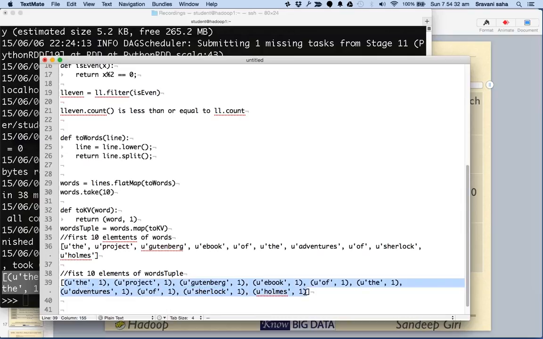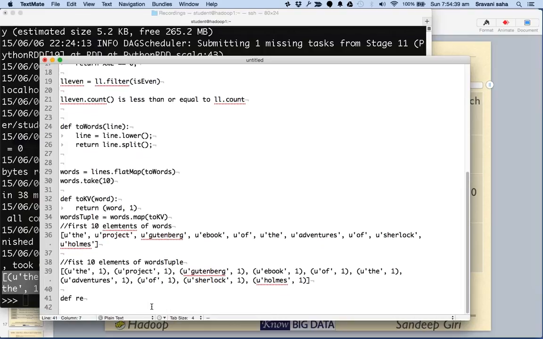Now we can apply reduce by key on this. Okay, so we can define a function, let's say we call it word count, and basically we'll get an array here. In this function we will basically call array dot sum on array.